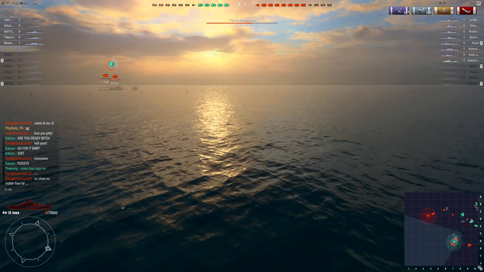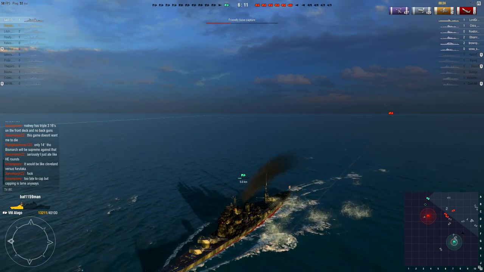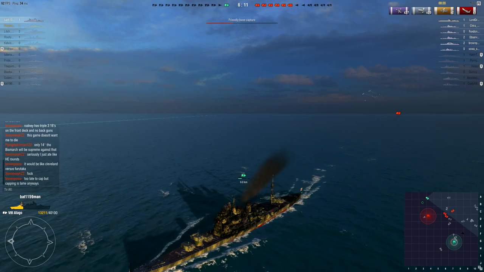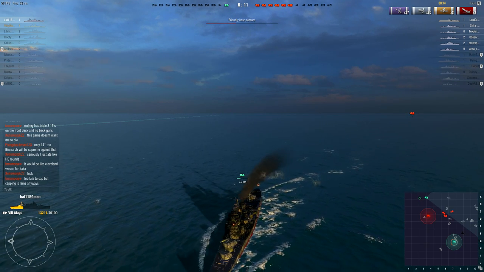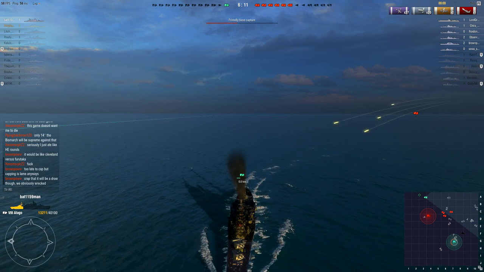Looks like we're gonna lose this. All right, so it's kind of late into the game right now, and surprisingly enough, the enemy team didn't want to cap and they wanted to kill all the enemy players. And it looks like if there's not a citadel soon, it's going to be a draw. And Brown Pound says, too late to cap, but capping is lame anyways.